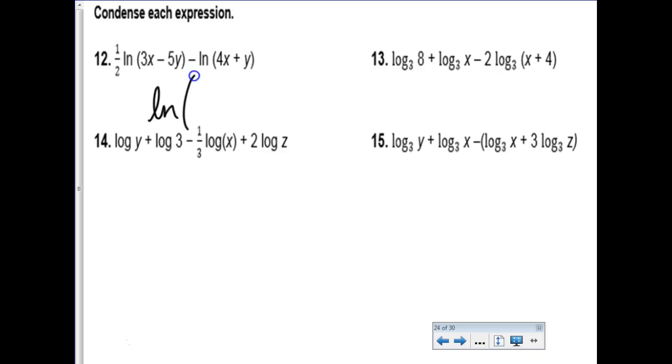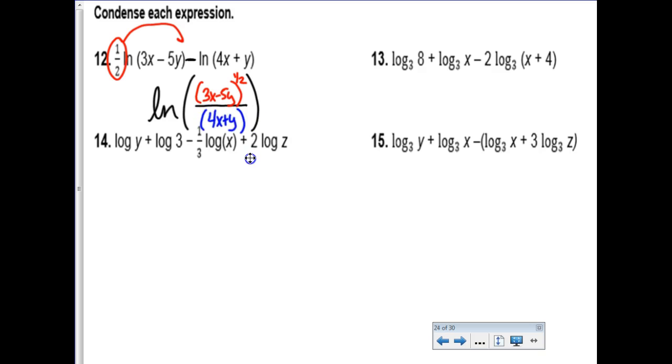I have no problem with you guys saying, Abruzzo, I can do it in one step. Watch me go. All right, powers, go back up into the power. So these coefficients really belong up here. Well, there's no other coefficient there, so leave that one alone. But how do you collapse log minus a log? What does this turn into? A quotient, a division problem. So the first logarithm indicates your numerator, which is 3x minus 5y to the 1/2 power. And then your denominator is the second logarithm's inside stuff, so the 4x plus y.